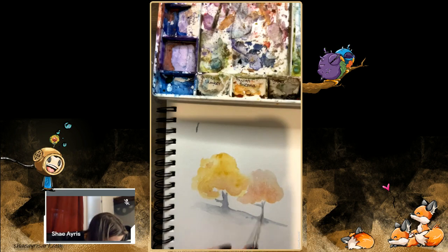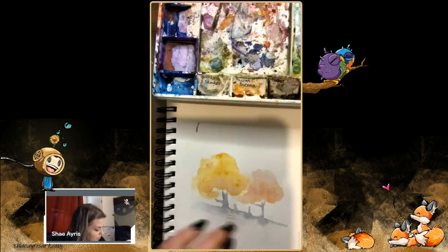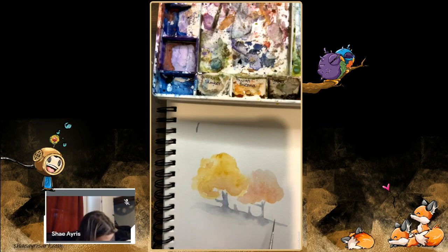You know? And there we go. We kind of have the same sort of style, but that's fine. And then, because I am that person, I'm going to add some more trees in the background, but I'm not going to put the colors in yet because I want the front ones to dry before I start adding those darker colors or different colors in the background. So I'm just going to leave it like that, and maybe one more right here.